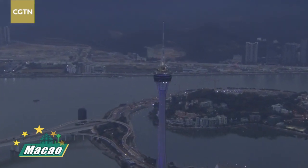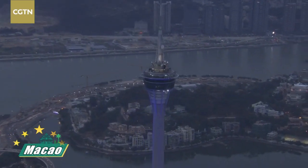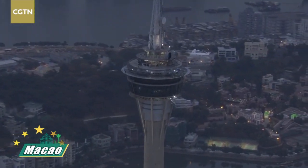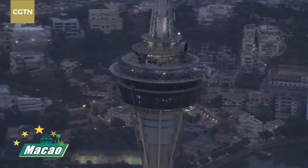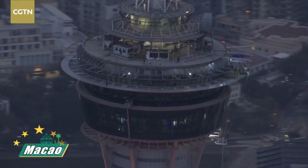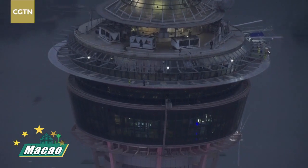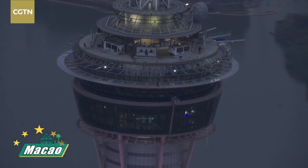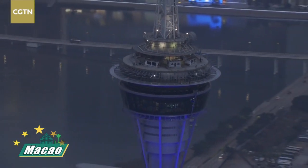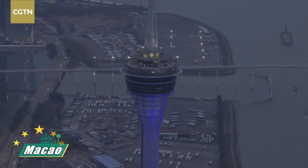The observation deck features views, restaurants, theaters, shopping malls, and a Skywalk X. We are now approaching the Macau Tower. At around 233 meters, it features a tethered sky jump and bungee jump from the tower's outer rim - the highest commercial sky jump in the world. It's the second highest commercial decelerator descent facility after the Las Vegas Stratosphere sky jump at 252 meters. The tower was created by the architectural firm of Molar Architects and is a member of the World Federation of Great Towers.